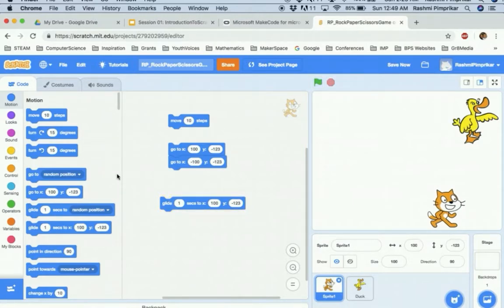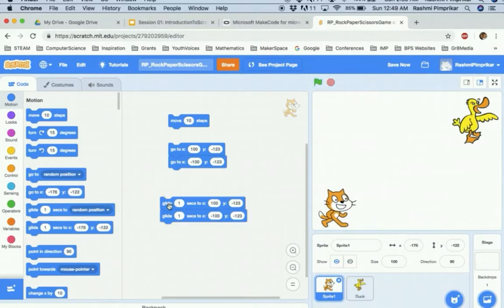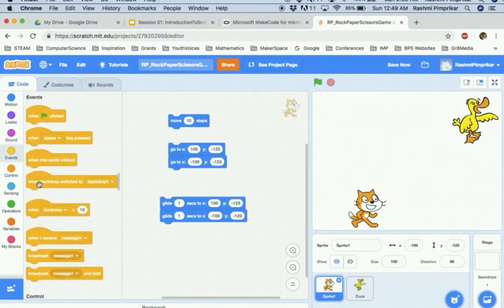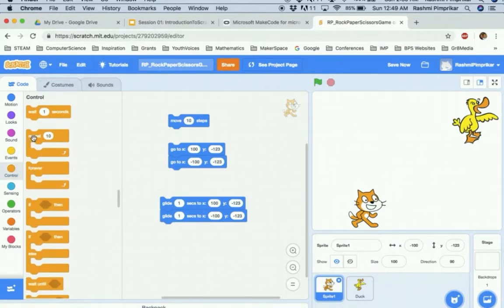We are going to duplicate our glide command, and then we are going to add minus 100 to, let's say, and let's see what that does, bringing it back to the original position. And you can see the movement of the cat going back and forth, which is a nice way of looking at it. Now we're going to add a repeat command to our move, so that we can achieve the same effect.